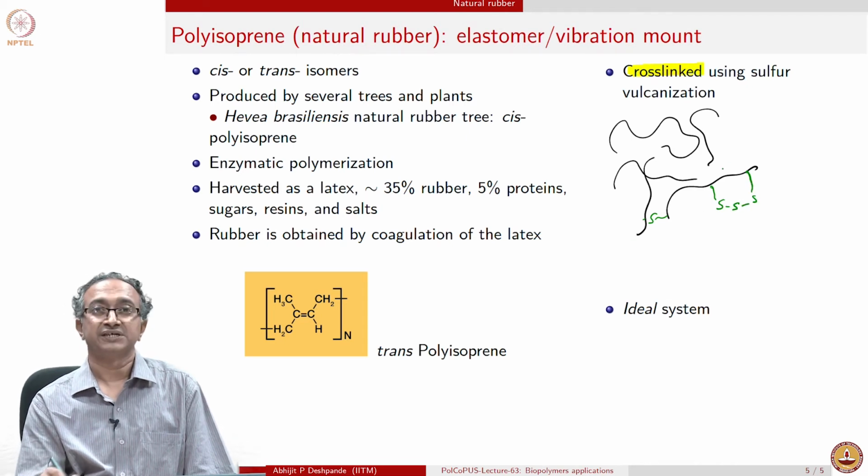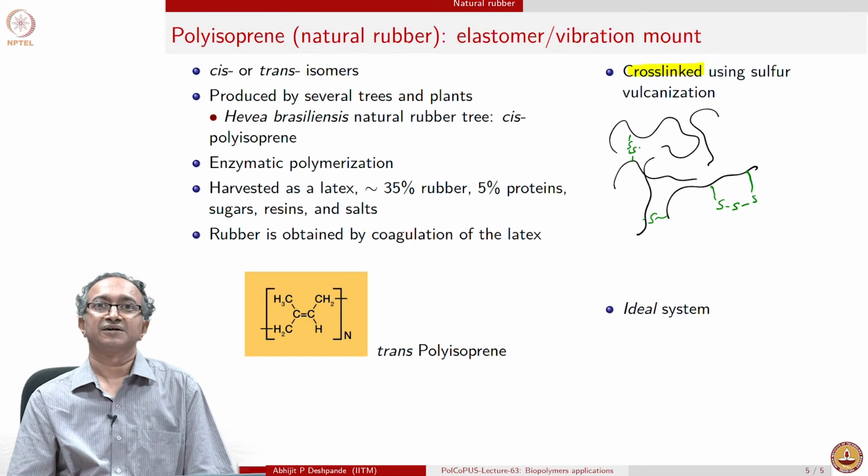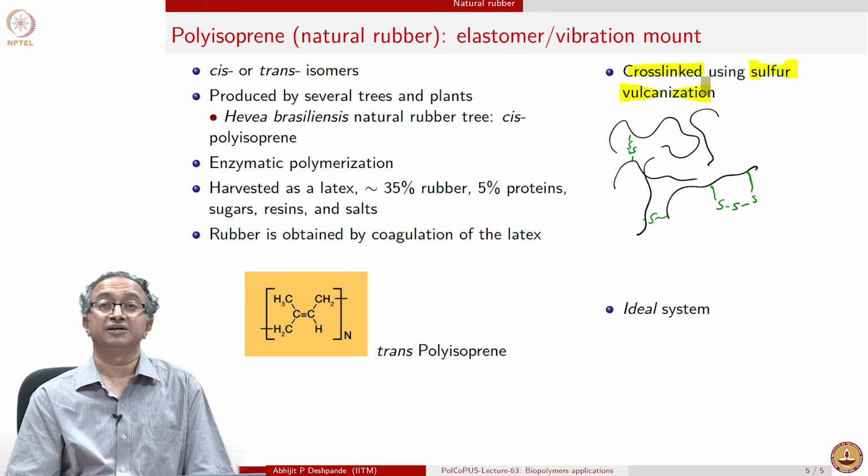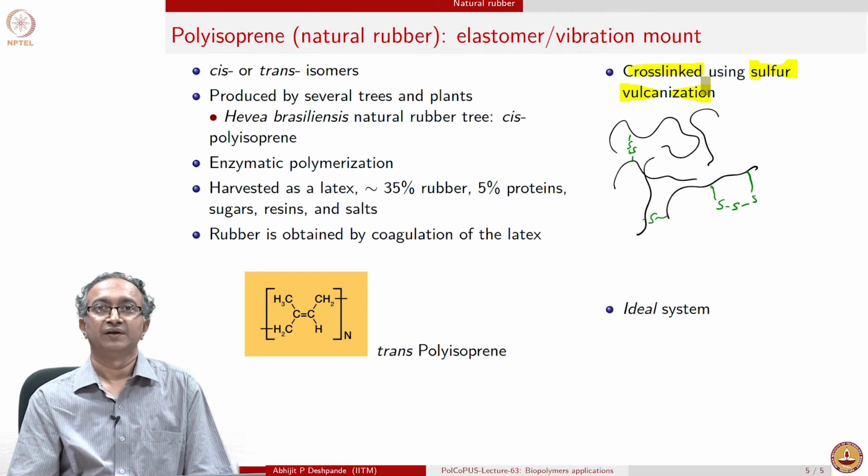It can form a cyclic where it is not really cross-linking two molecules, it can form multiple S and then only it can form a cross-link. So, the variety of the chemistry of cross-linking of rubber is very diverse, but generally we use sulfur vulcanization. There are many other cross-linking agents also using which cross-linking can be done.